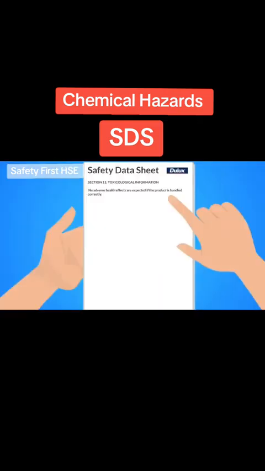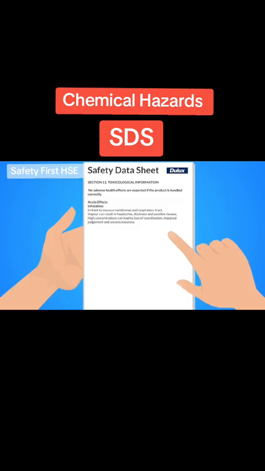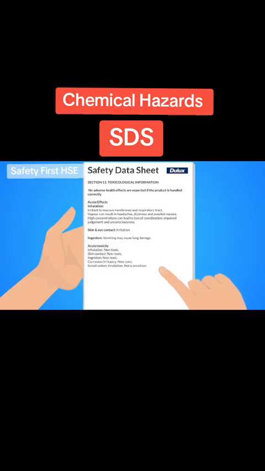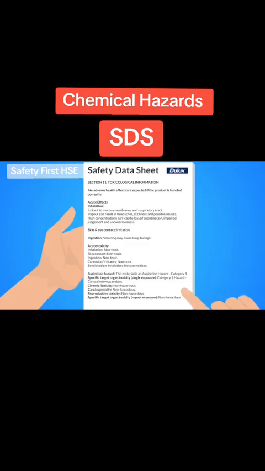Section 11 is where we go to learn how the chemical impacts health. After a general comment, we see acute or rapid effects of inhalation, followed by the acute effects of soft tissues and ingestion. Continuing down the Section 11 list, we come upon acute toxicity or rapid poisoning. Wrapping up Section 11, we can see the chronic or long-term exposure effects on health.